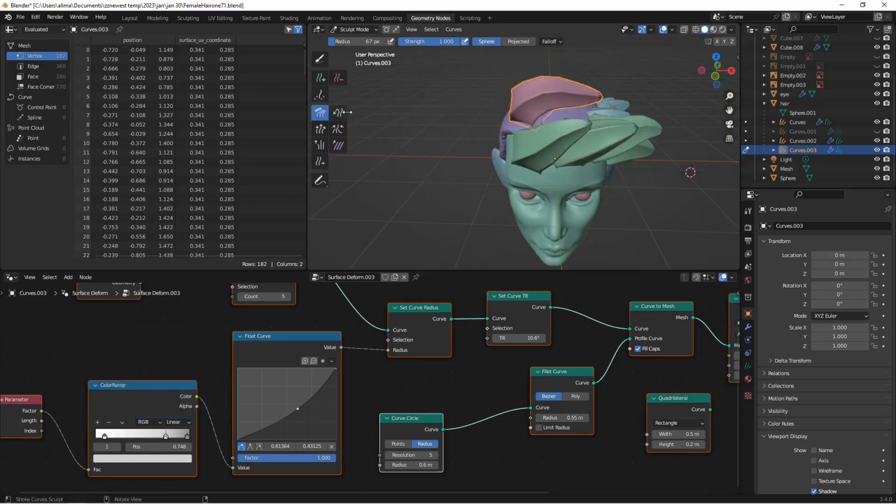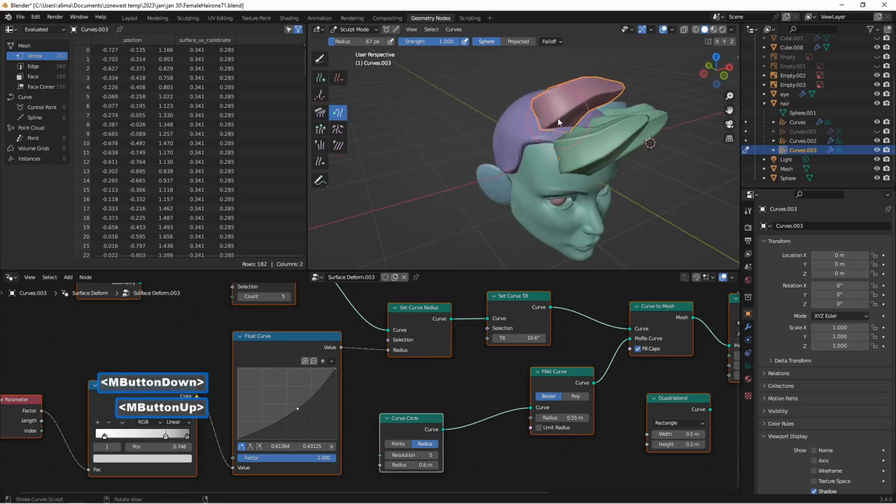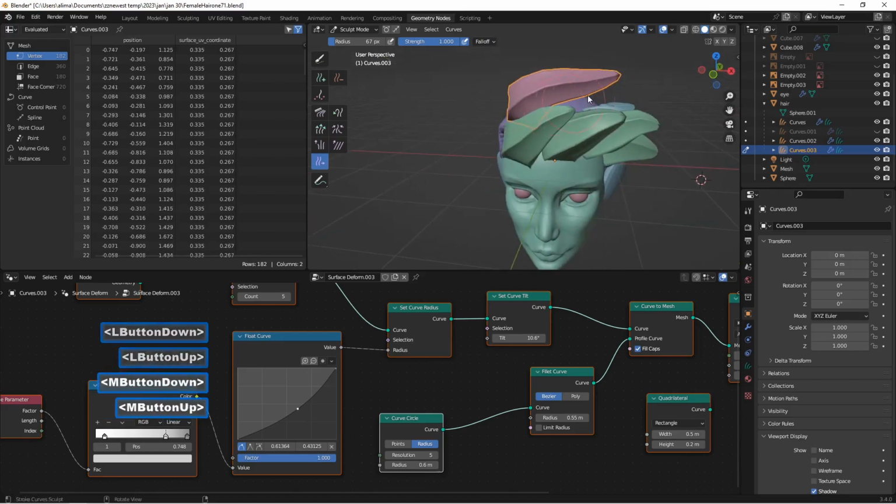By setting this up, I want this to cover most of the top of the head is what I'm trying to do. And what my plan is to make this basically lay across the top of the head.